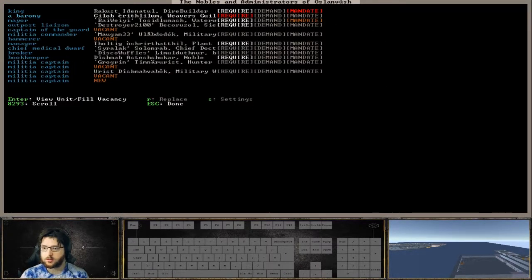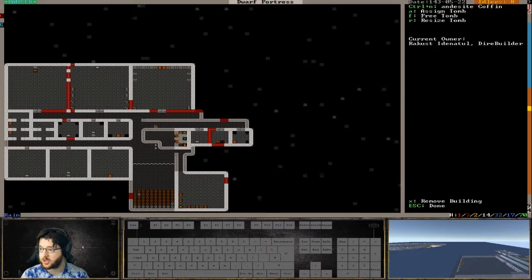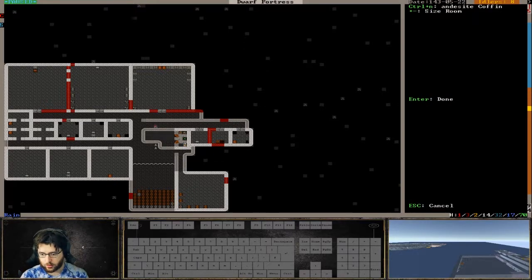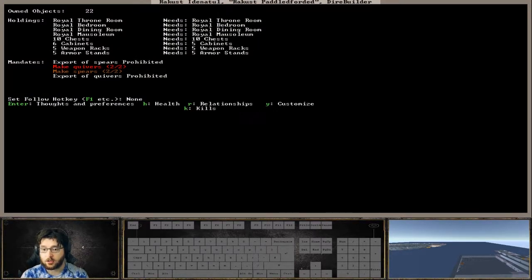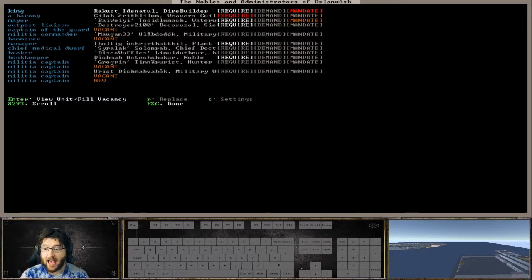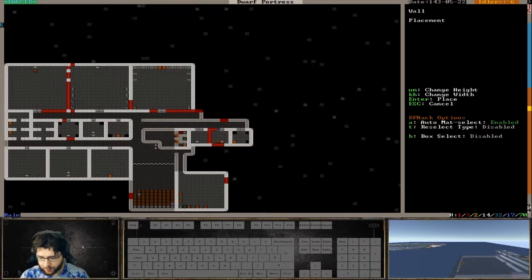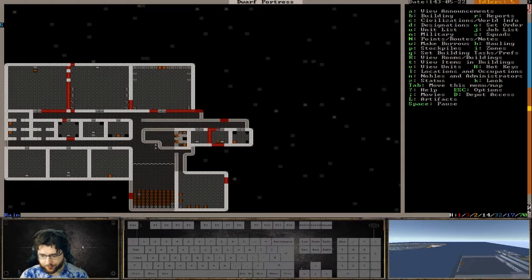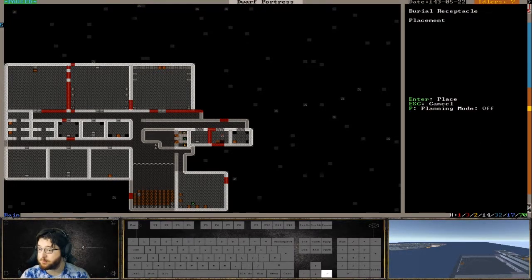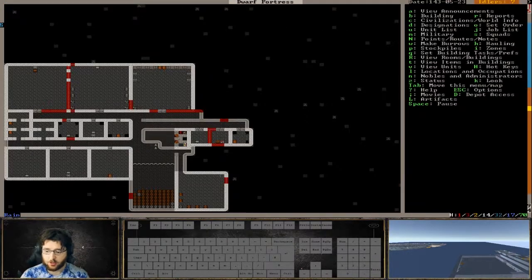I just thought of something. It's saying they're good even though it's only planned. That's weird. How small can I shrink this tomb and still count for the king? It's just because it's an artifact, isn't it? 1 by 1 tomb. How do you feel about that? He is ecstatic. Build construction wall. Build burial receptacle over here. And a site coffin. We'll start doing a tomb for the other guy.